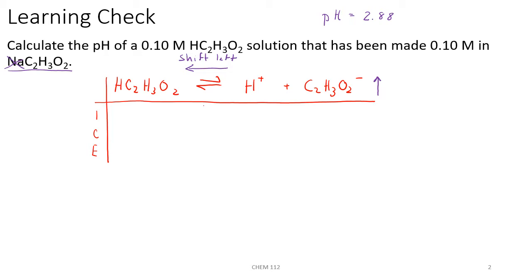Our initial concentration of our acetic acid, we can plug in here into the I line, 0.1 molar. And initially, we assume no dissociation of our weak acid has occurred. So normally we come over here and we plug in 0 for hydrogen ion, and we also normally plug in 0 for acetate. But this time, we have a common ion. The solution has been made in 0.1 molar sodium acetate. So we're actually going to plug in 0.1 molar for our acetate anion because we do have some from the sodium acetate that it was made in. This is where that common ion comes in.